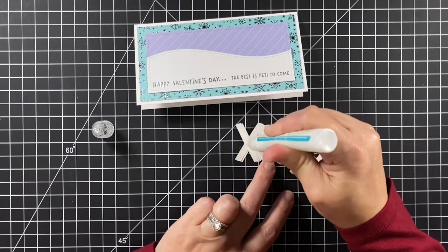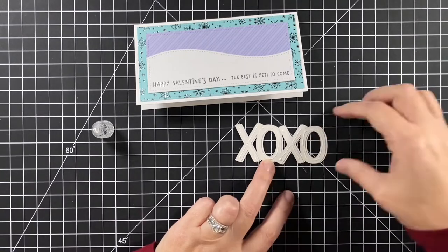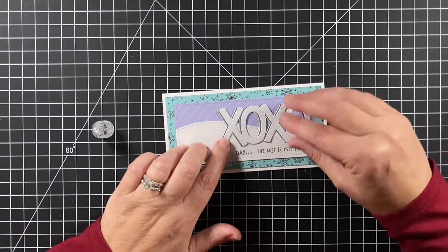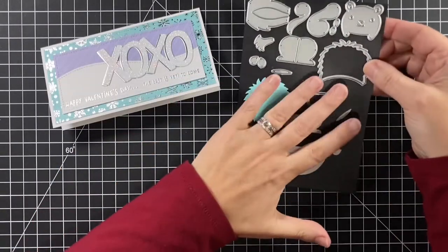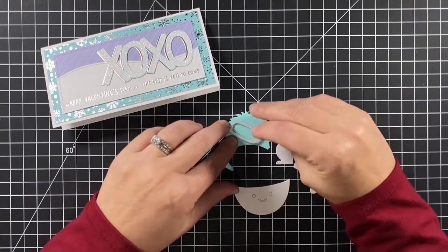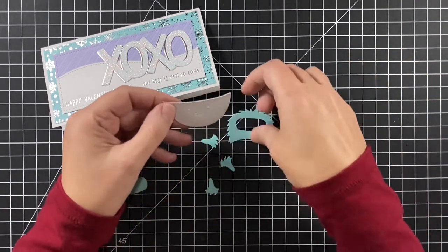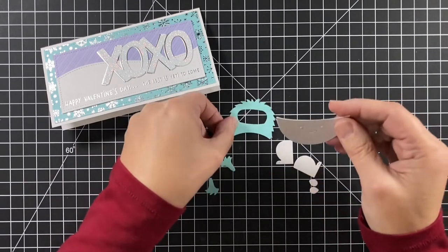Going to glue it onto the card and we're all set with the back of the card now. So pretty simple. I'm going to spend the rest of our time putting together our yeti — a really nice, simple background for him to kind of be the star. Bringing out the yeti pieces here and that backer piece — that oval — is really meant so that you could cut it out and have the eyes in black behind the skunk's face. But I cut out that fluffy body with it, so that just kind of forms our face for the yeti.